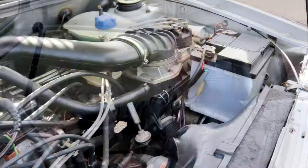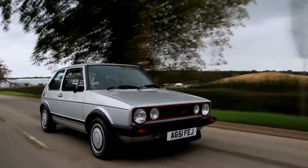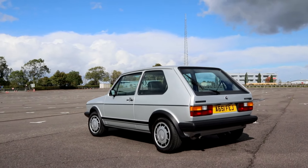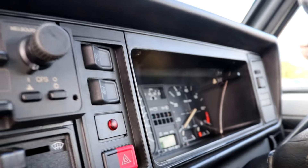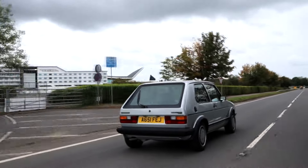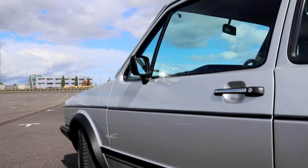Being an '84 car, this is one of the later Mark 1s, which means it's got the 1800 engine that came in from '81. Where it really scores over the Maestro and the Escort is that extra 200cc — it just gives a little bit more punch at lower engine speeds. It's got the pull where the others require you to drop down a gear. The earliest GTI of 1976 had a four-speed box and 1600 engine, no trip computer, but the recipe was all there. It showed there was a market for that kind of car which everybody copied. The Golf uses the chassis layout that became the default template for all European hatchbacks — front-wheel drive, McPherson struts, dead beam torsion twist-beam rear axle.